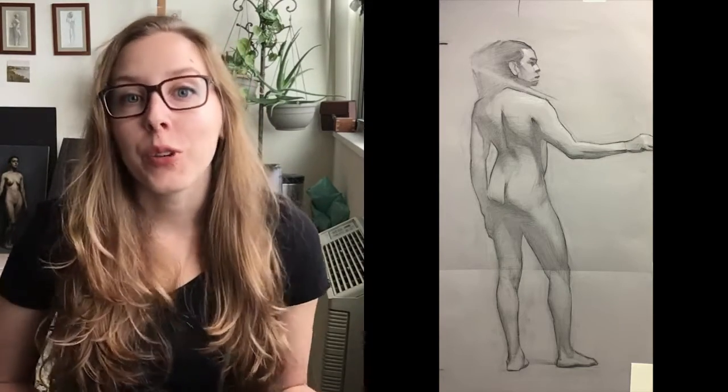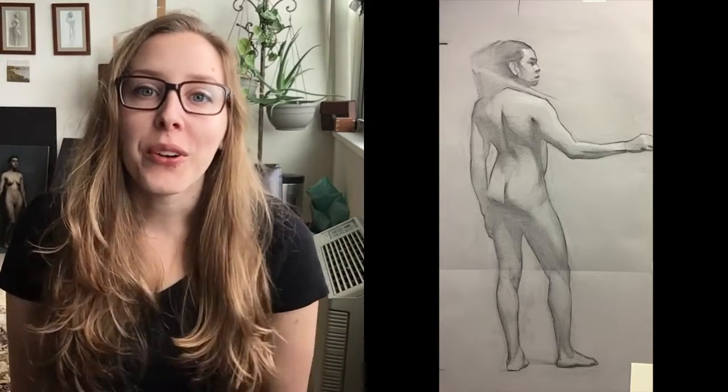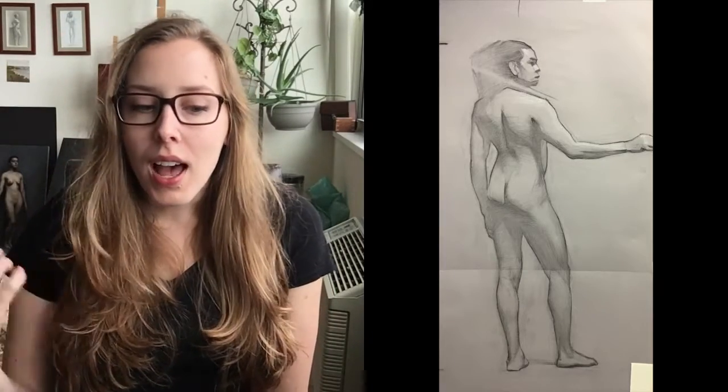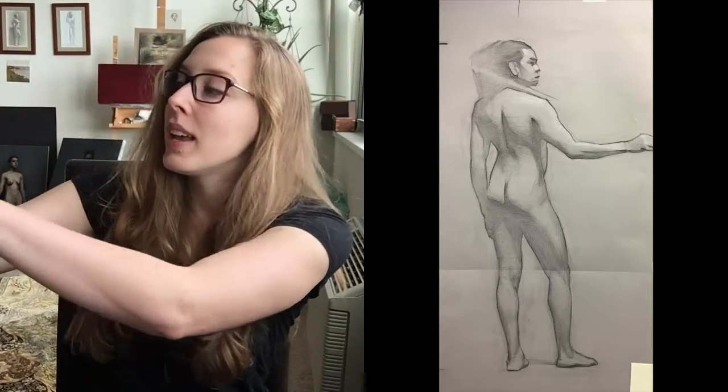So I was able to play around with some white chalk a little bit. The planes of his body that are really catching the most light, I added white chalk to give it another push towards naturalism, which isn't needed for a transfer drawing. It's just more fun to make a drawing more beautiful that way. So I added some chalk on his forehead, his nose, his shoulder, and then also his arm and his fingers have some white chalk on them.